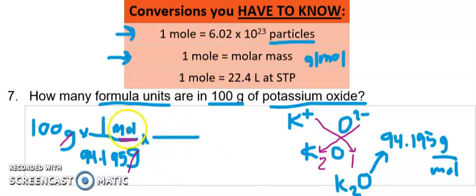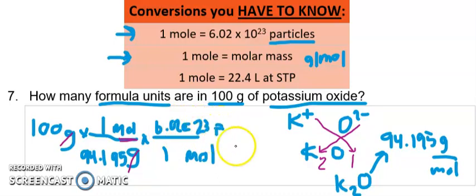So we have moles at the top. I don't want moles, so I'm going to put moles at the bottom. 1 mole up here is equal to 6.02 times 10 to the 23rd particles. So 6.02, I wasn't ready for this one, guys, times 10 to the 23rd particles. I'm just going to say P for short. So now I see that my moles cancel out. So my grams canceled out, my moles canceled out, and I'm left with particles, which is what I wanted.